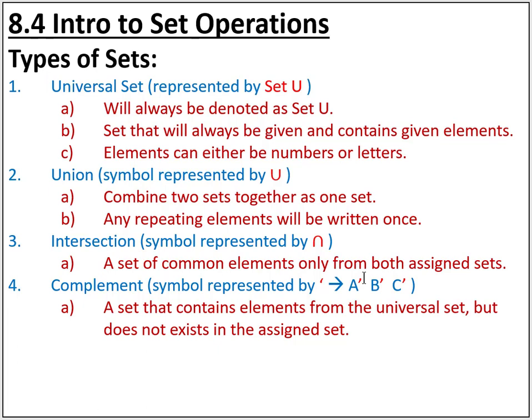But to repeat, set A, which is this that I'm circling, and set A complement, which now I'm circling right here, are two different sets. I'm going to cover an example and go more in depth for complement set. But again, complement is a set that contains elements from the universal set. So we will be using a universal set for complement, but we're not going to include elements that exist in the assigned set. To clarify again, we're not going to use elements that exist in the assigned set.